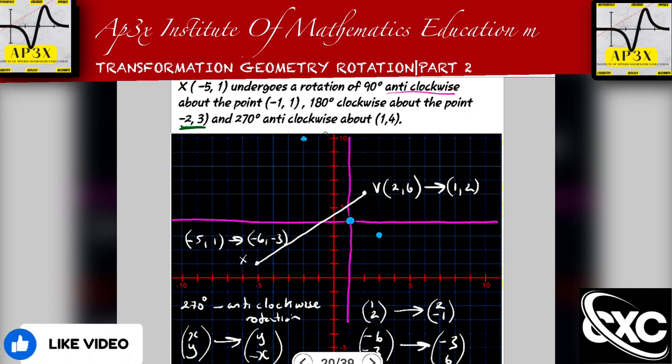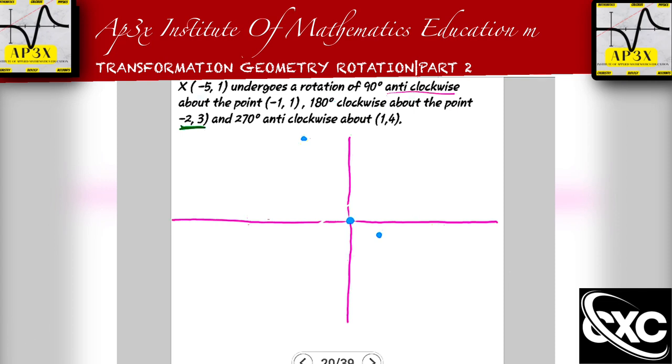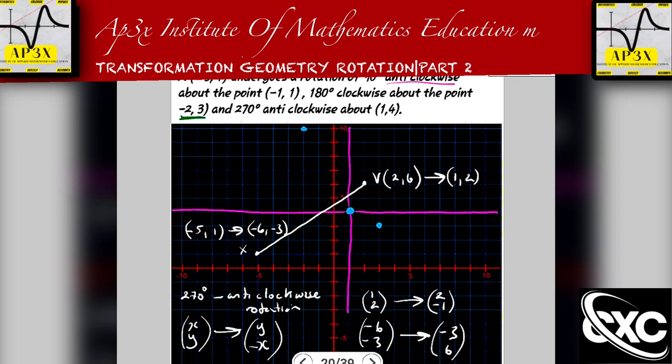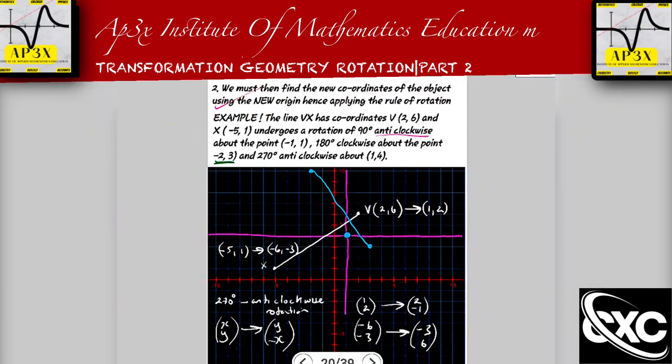So therefore what we have then is, say here, like that. Oops, pardon me guys. Okay, there we got it back. So we're gonna have this position like that. Oops, still not straight. Like that. Beautiful. So that white line went under a 270 degrees rotation about the point 1, 4. All right, that is how it is done, guys.